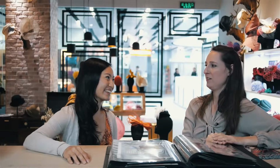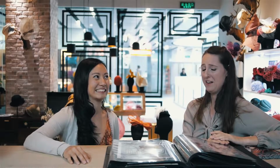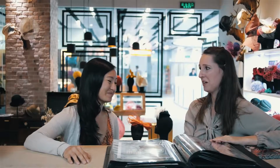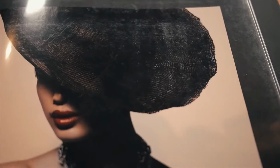What brought you to Beijing, if you didn't know the demand? Well, my husband was offered a job here, and so I also started my job here. And I went to millinery school to do it. I was working in banking for 5 years, in Amsterdam and Brussels, and I quit my job, went to millinery school in the UK, came here. Wow. But what made you decide on pursuing this after being in banking?